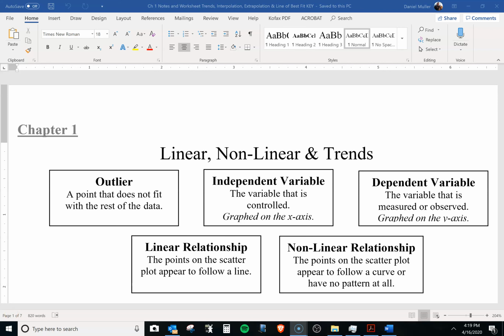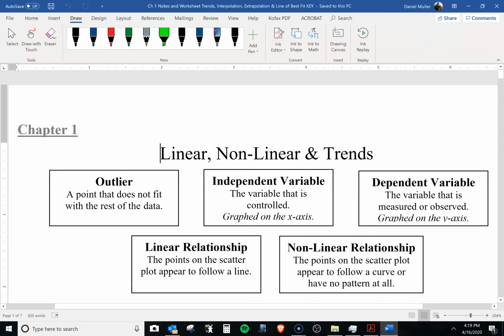So this is the first major chapter of this unit. The chapter we previously did was just a basic understanding of how to do graphs and how to read them. But this is now going into trends and patterns and interpreting lines and all these different things. So it's good to remind ourselves, based on the last video, what an outlier is. An outlier, and it says right there, does not fit.